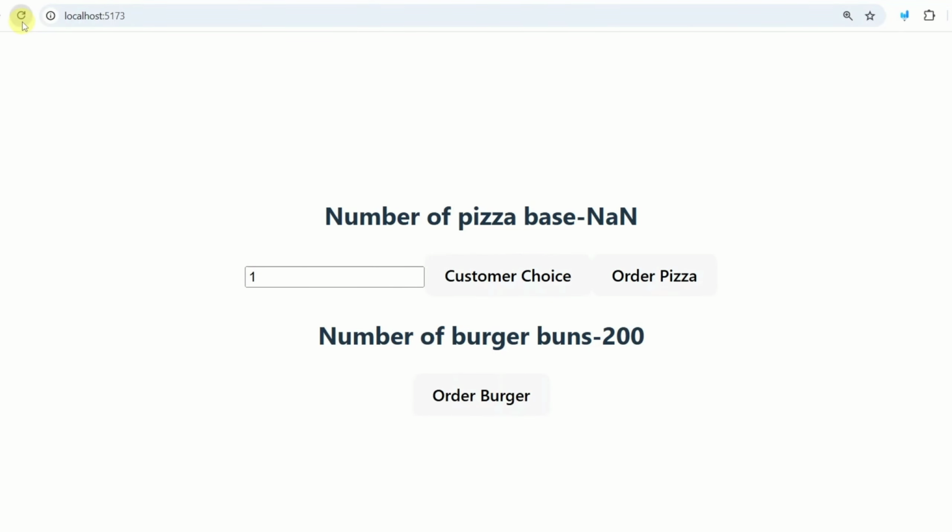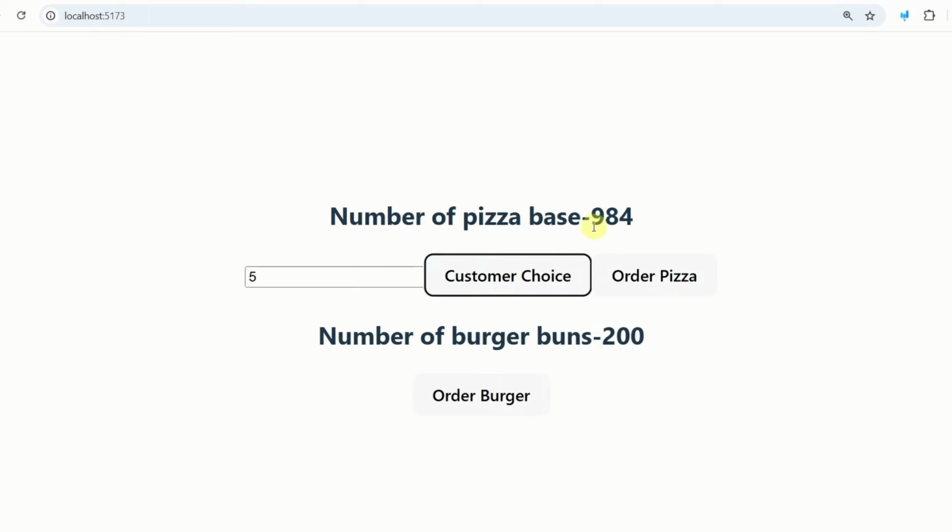Now I'll come here, refresh once, click on this customer choice. You can see I am able to reduce by 1 because customer has given 1. Here I will give 10. Now customer has given 10. As soon as I click on this, you can see 10 pizza bases reduced. If the customer gives 5, click on this, 5 pizza bases reduced.